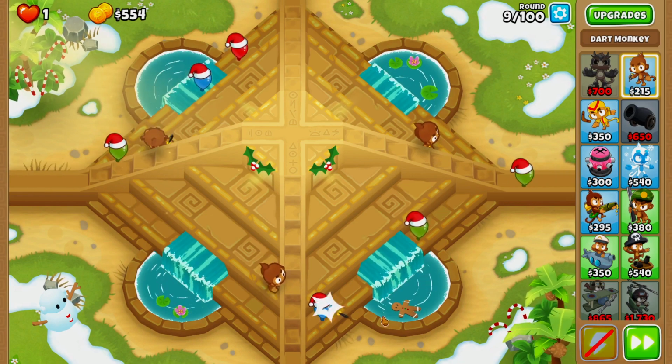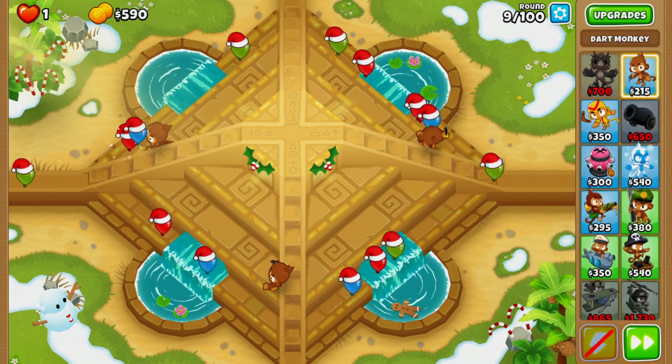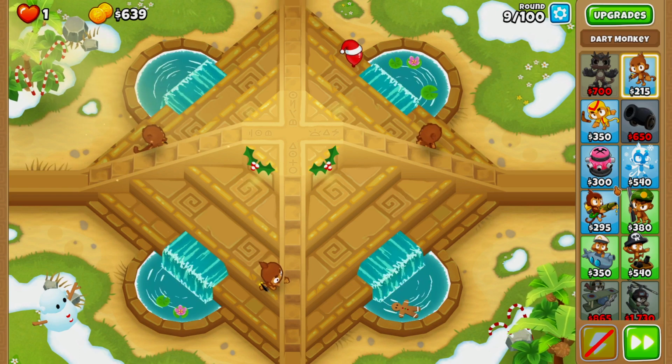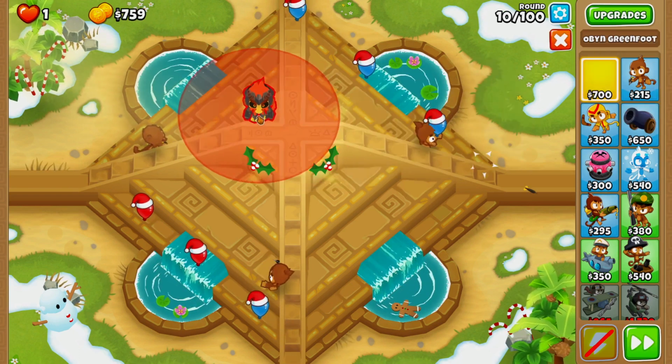So perfect, next thing that we're going to be going for is our Oben. That's why I haven't placed down the ninja yet. We do not need to go for the ninja right off the bat, because the dart monkeys have so many opportunities to actually hit the balloons. And there we go, perfect. Now we're going to go ahead and slow things down just a touch.